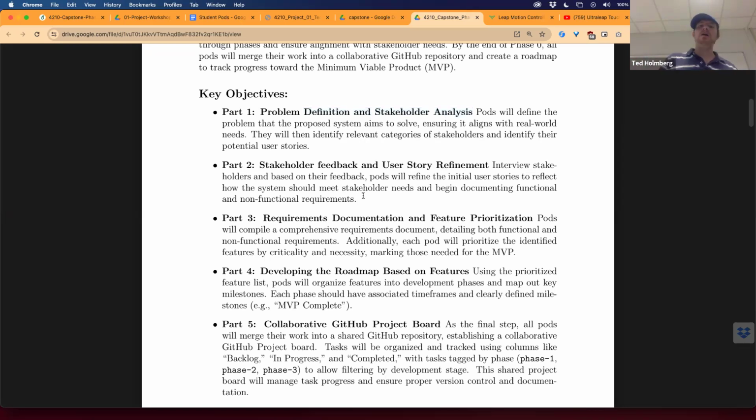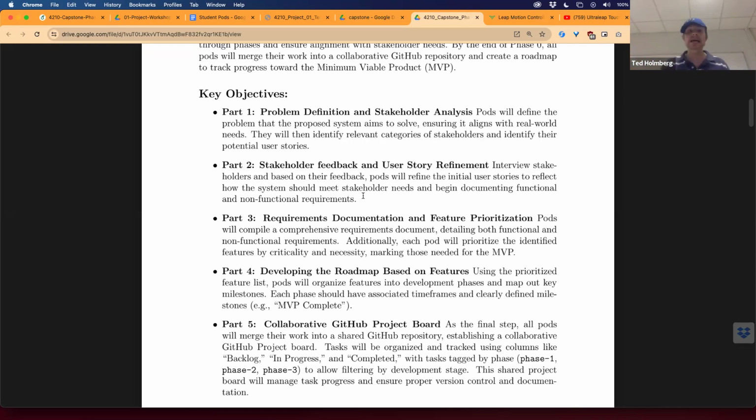Okay, the second part of this phase is, once we've identified what problem we solve and who the stakeholders, who the end users are going to be that are affected by our application, and we create guesstimates, like a forecast of how our end users are actually going to use this technology, then we're going to get our stakeholder feedback, our stakeholder input, to see if our expectations of how they intend to use our software would be in line with what they're interested in using.